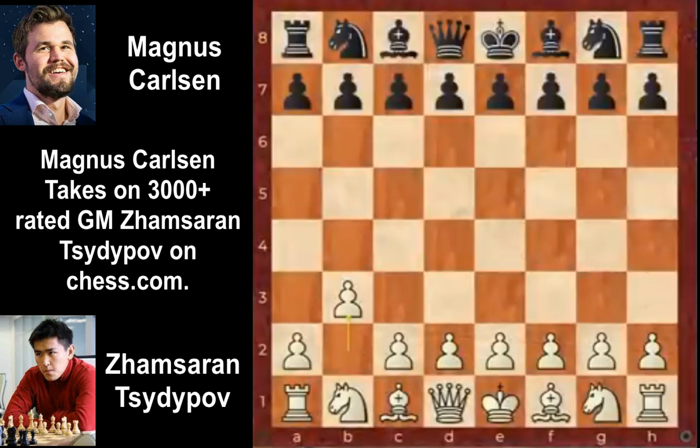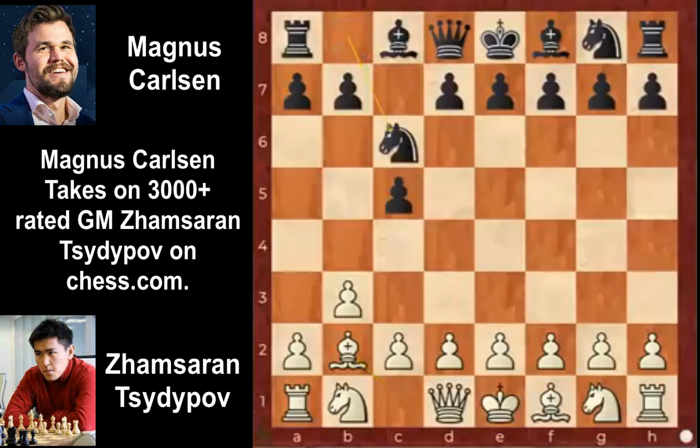So Magnus chooses to go off theory. He plays 1 b3. You can see there's a naughty little look on Magnus's face, like "I am going to enjoy this game." c5 played, puts his bishop on b2. Knight comes out on c6. Logical play by black, playing in the center.